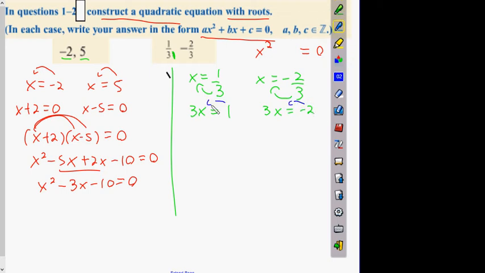And then after that, Conor? Then you bring the 1 over. So 3x minus 1 equals 0. And then bring the 2 over your side. And what you get? Minus 2. Plus 2. 3x plus 2 equals 0. Now at this stage, lads, what's your next course of action here? What you do next? Brackets. Put them into their brackets.